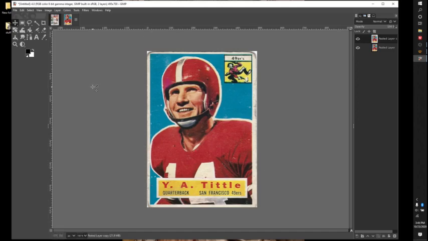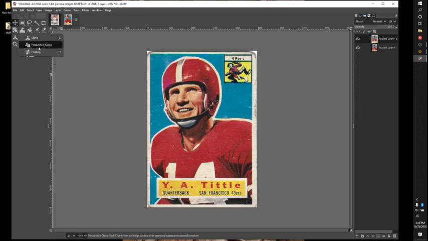Okay, first thing we're going to do, you see right here the edges. They look pretty ragged and funky. So what we're going to do, we're going to come over here to this little tool. Looks like a little rubber stamp tool. It's the clone tool. Okay, I'm going to right click on it, and you can see there's three different tools here. There's the clone tool, the perspective clone tool, and the healing tool.